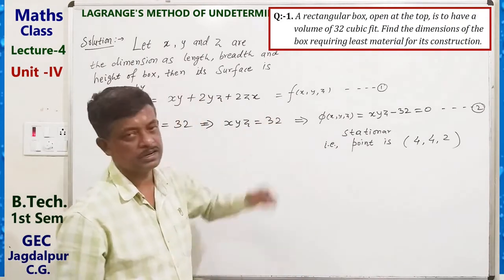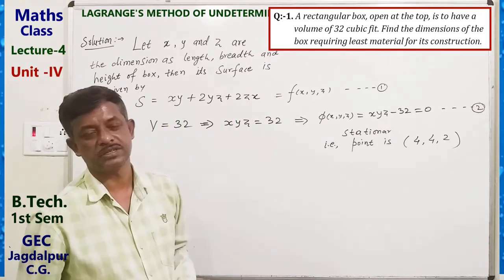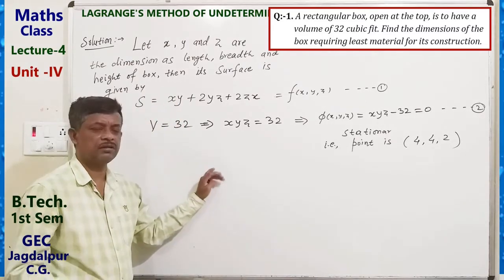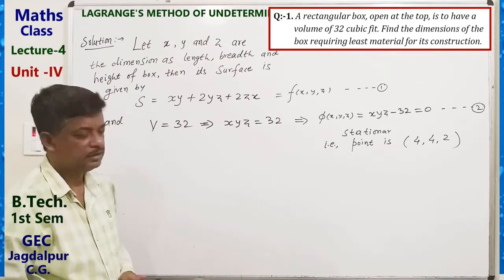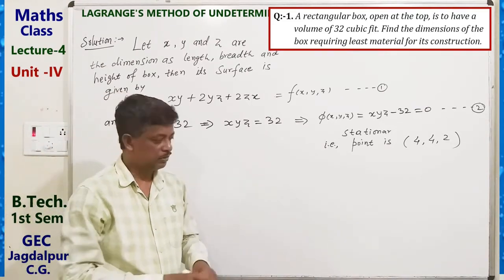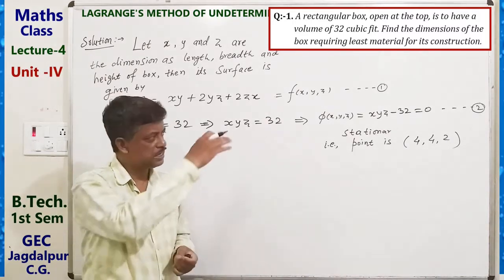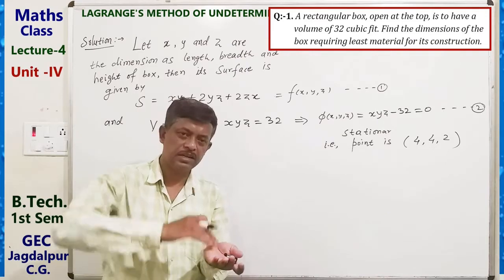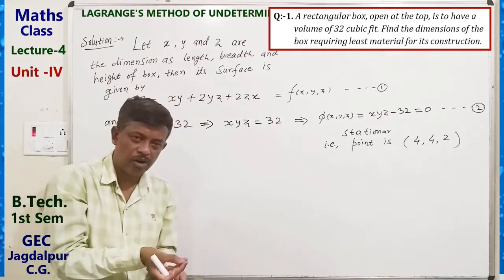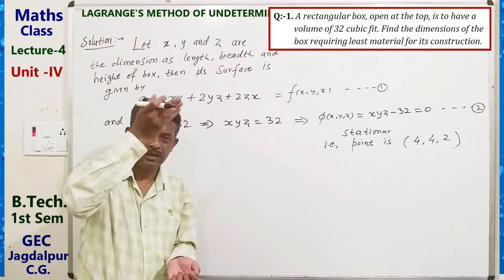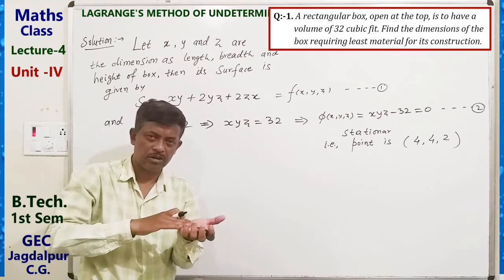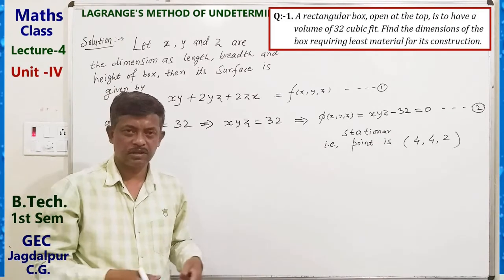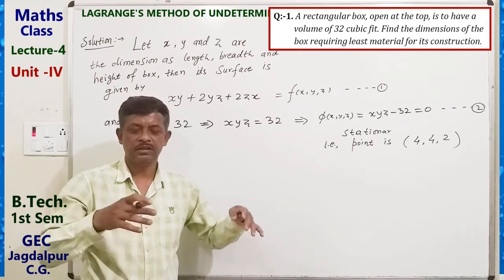Here, since a single relation is given, we can use the previous technique for finding the stationary point. Also, physically, we can see from the diagram that if z is very small and increases slowly in this direction, then when z is small, close to 0, the box has a big base, so the surface area will be big.